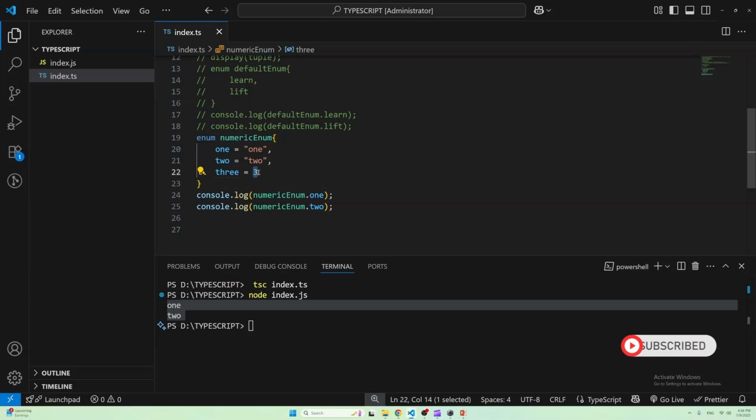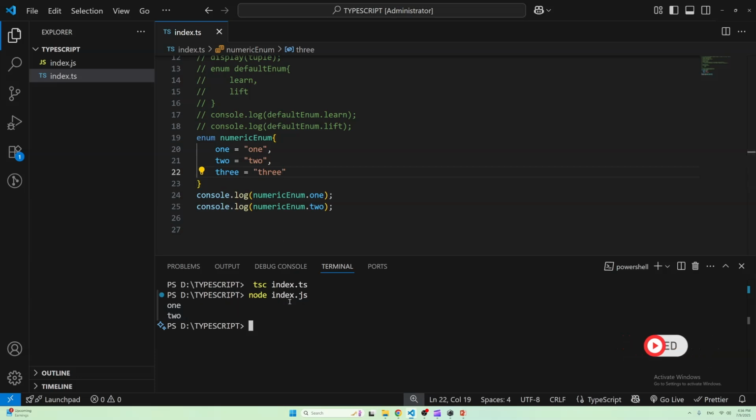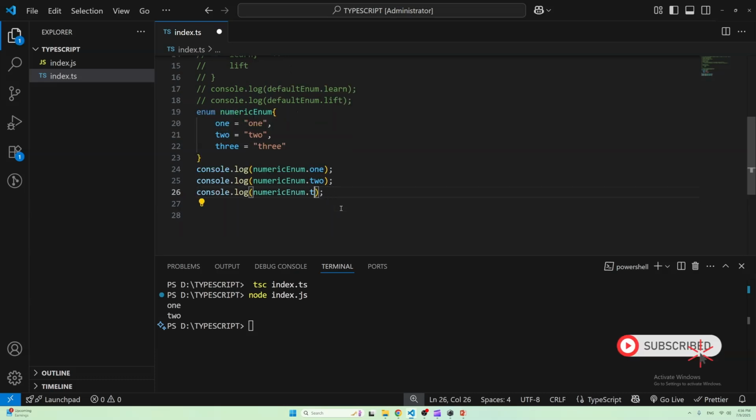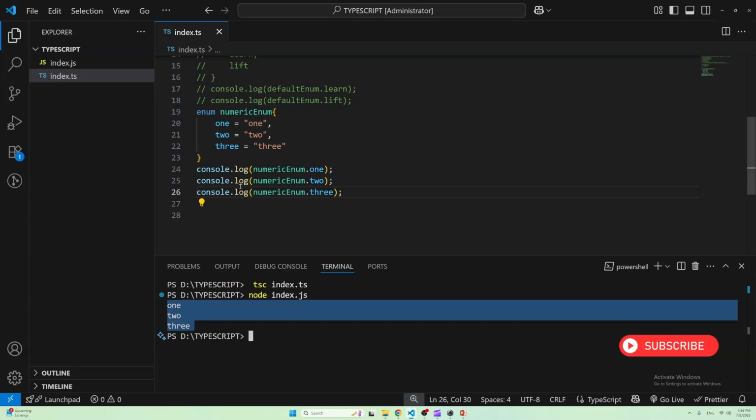We can create only a string enum as well. So let me console log the value of 3, clear, transpile this, and then again run that file. You can see 1, 2 and 3 have been printed.